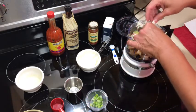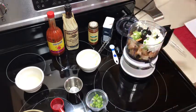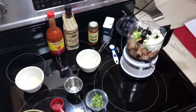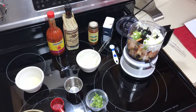My hands are a little sticky now. Let me rinse my hands. Oh, let me show. Here, I ate some of them, but here's the other shrimp I have. I don't know if I'm going to do another recipe with them or just eat them because they're so good. You can eat them with a salad.